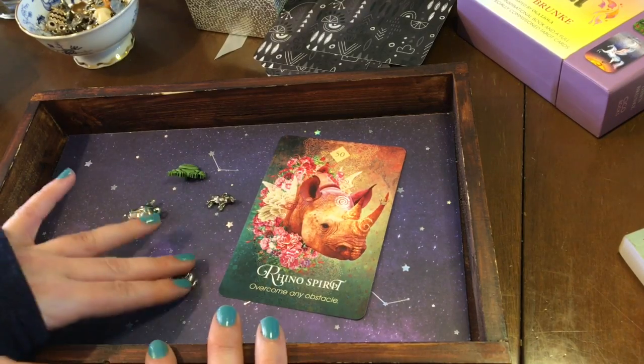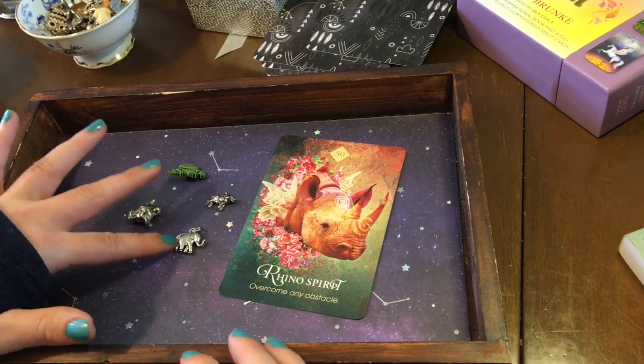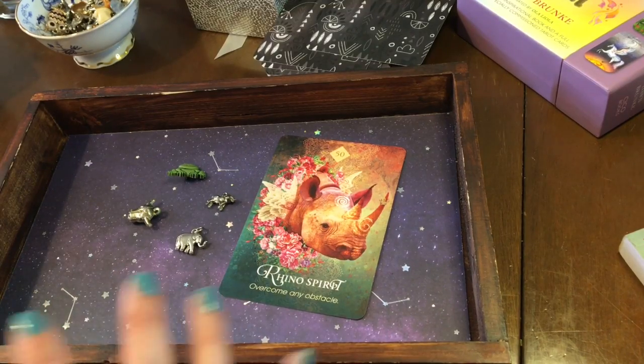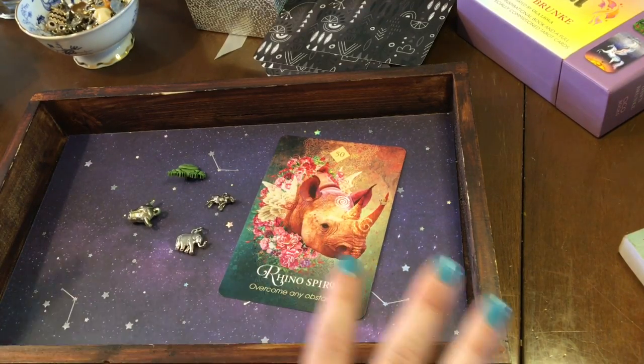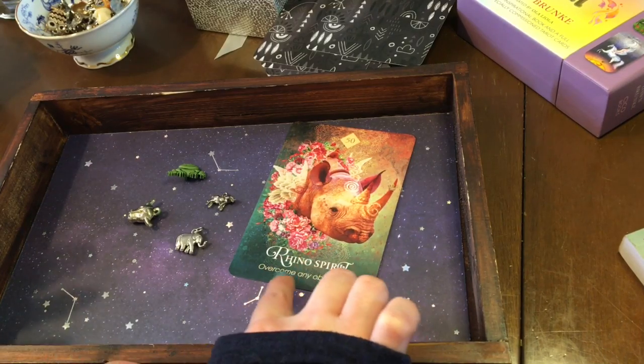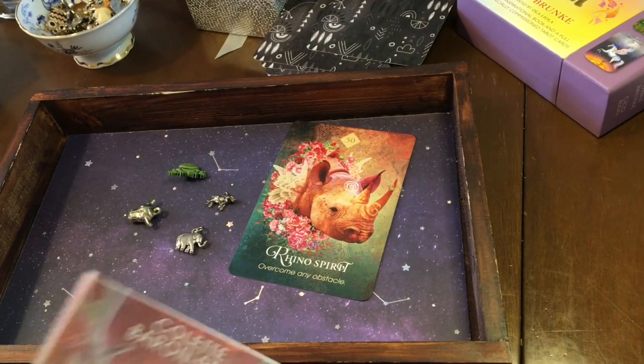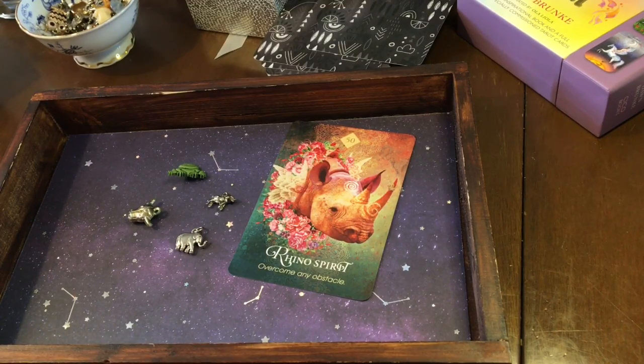I'm so tongue-tied today, guys. I'm so sorry. And same with the elephant. So, you know, clearing your path, like being able to just get through any obstacles, the strong feeling that I'm feeling here. And just based on the keywords here, overcome any obstacle, it's just a general tone of the fact that maybe some of you are feeling a little bit overwhelmed or feeling like you're in the middle of something quite challenging. It's just telling you to stay strong, keep going, okay?